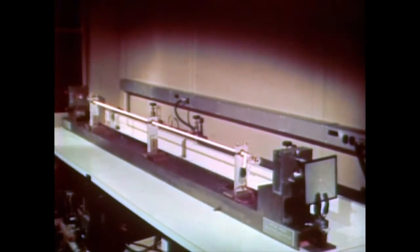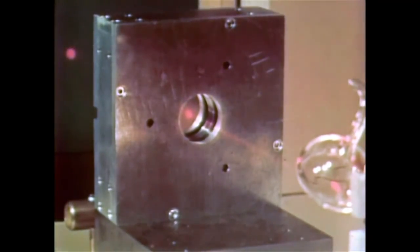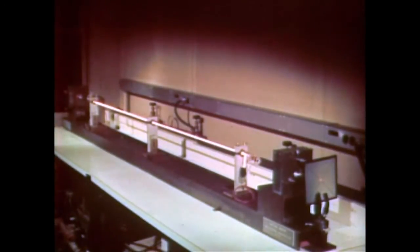The beat is displayed on this frequency analyzer. Here is another version of the helium-neon maser, which I can use to illustrate some other features of the device. This one gives out a beam of visible light instead of infrared. The principal difference between the two lies in the frequency which the end mirrors are made to reflect. Because the beam is visible, you can in fact follow it right through the apparatus and out the ends. Notice that this time we get on the screen a pattern more complicated than just a simple spot. From the pattern, we can deduce in what mode of the cavity the maser has been excited.